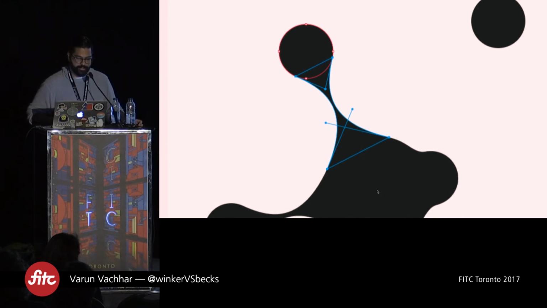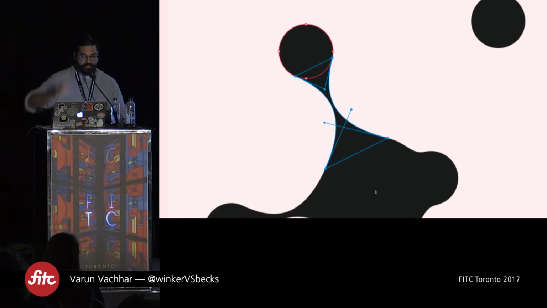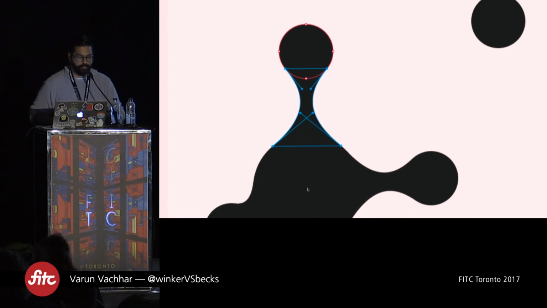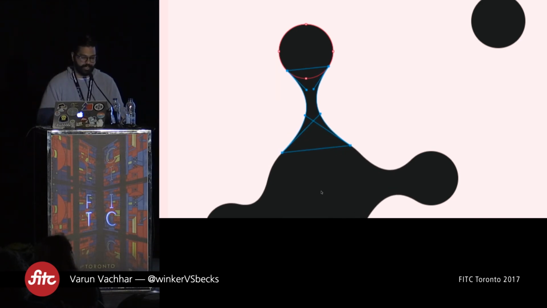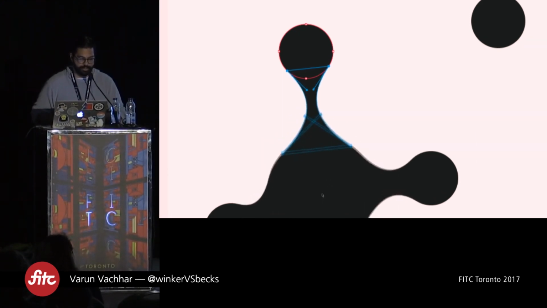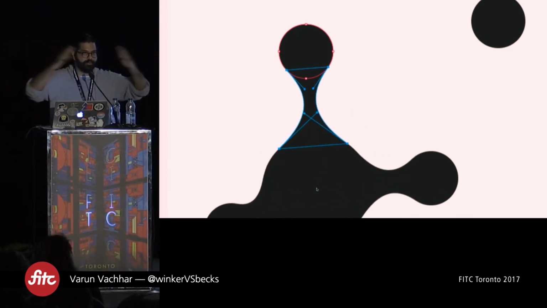The connector is connecting two points on each of the circles, and those two points have handles that decide how narrow or wide that connector needs to be. So in this scenario, what we need to do is figure out the angle of that connector, that handle. The way we can do that is we know the radius of the circles, and we know the point at which that handle is going to be generated. So again, it forms a triangle, and we can use that to calculate the angle of that handle and then generate this connector. As I go closer or further away, you can see the connector moving wide or coming closer.